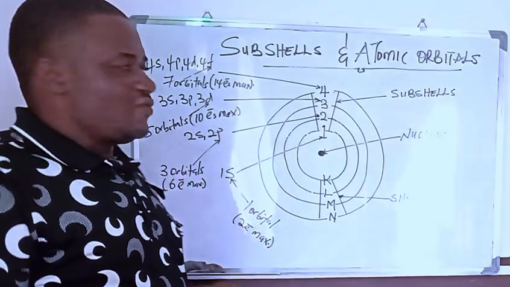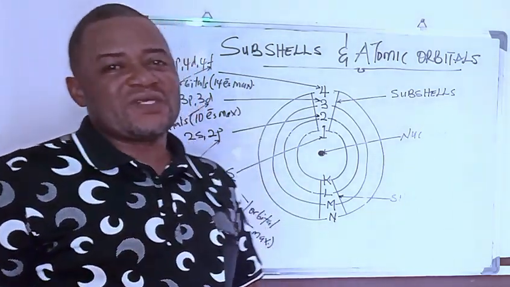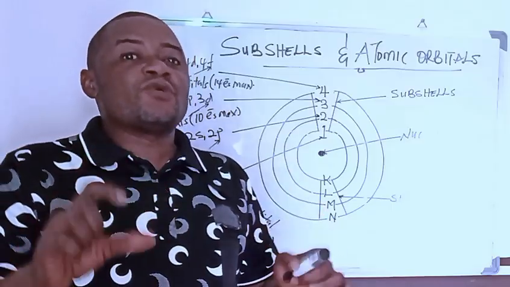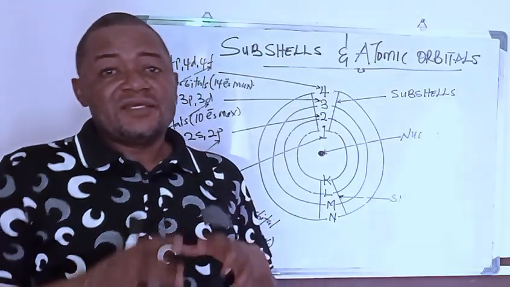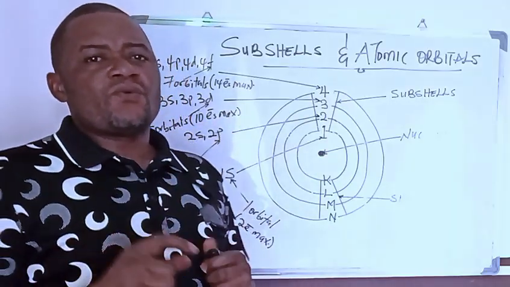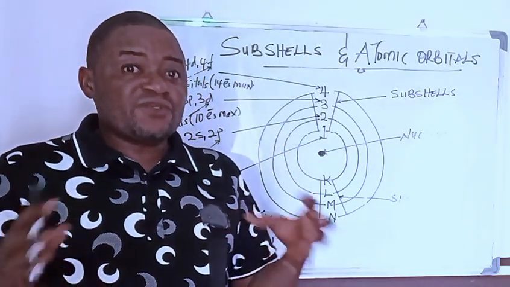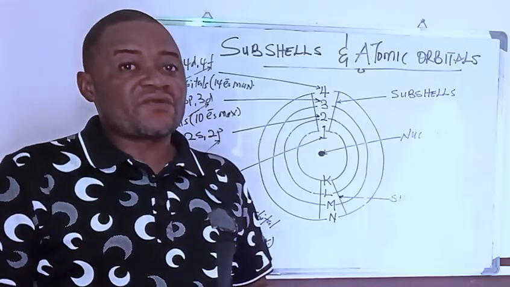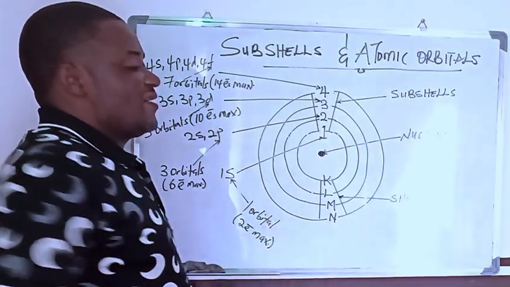Now the only difference as far as this particular atom is concerned is that in the atom, electrons are not fixed. They are not in fixed positions like the planets are, revolving around the sun. Electrons are not at a fixed position orbiting this particular nucleus. That is just the difference. Otherwise, the description is almost the same. So we have here a typical atom.